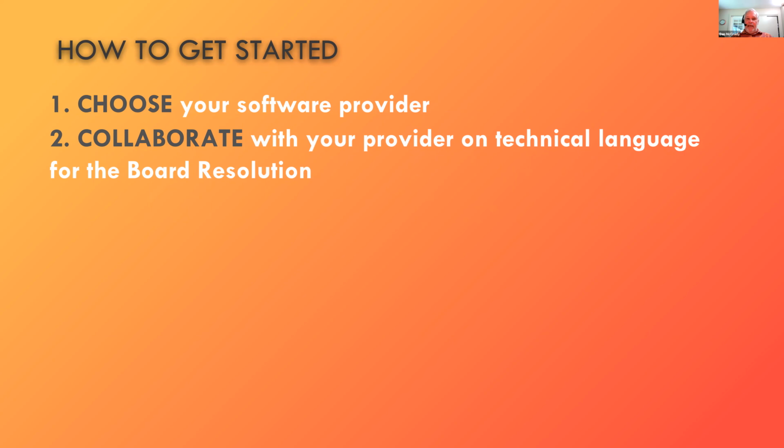For example, if your software provider can take care of all of your opting in and opting out so that you have no form, no filing, nothing to mail out, your board resolution must say that. If your software provider cannot do that work for you, then your board resolution needs to say there's a piece of paper that you have to use. So get your software provider first, and then have your software provider help you out with the board resolution. It really is a mistake to do the board resolution first.